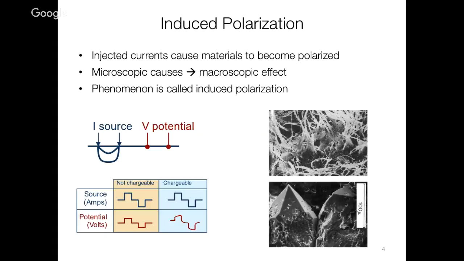If we have a chargeable material, or if the material that we've got is dispersive, I'll show you in a sec why we call it chargeable. If we have that dispersive material, I have a current that goes on like this. But the voltage, when I turn the current on, initially rises, and instead of stopping, it just keeps rising up. It's like an over voltage. It's more voltage than you would expect. Now I turn it off, it drops down, and then it decays.